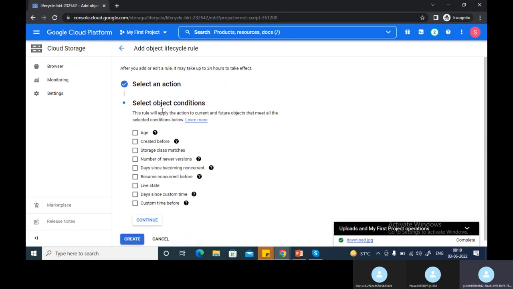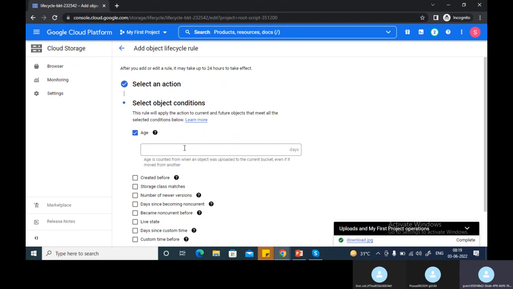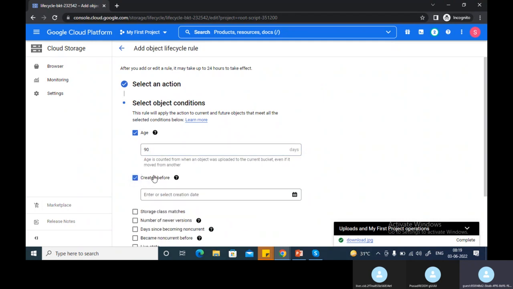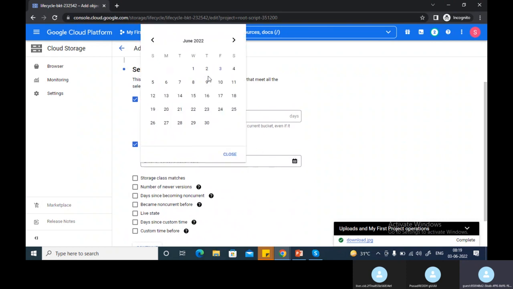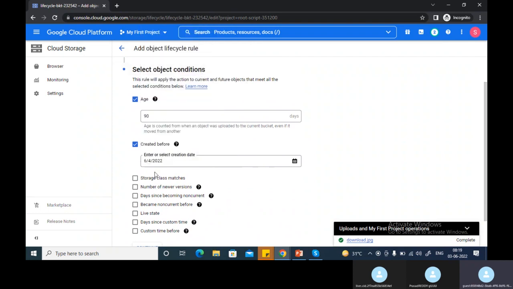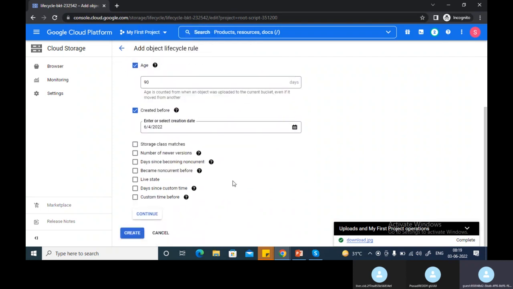Let's go to continue. And these are the conditions which I was telling. So let's say I want to delete my object if it is 30 days old or 90 days old. Next option is created before. So if I want to give a fixed date, let's say I want to delete all objects which have been created before 4th of June.